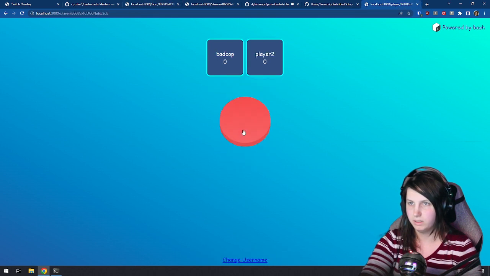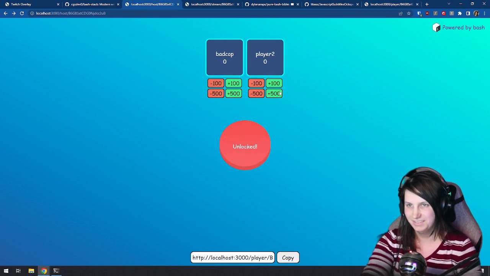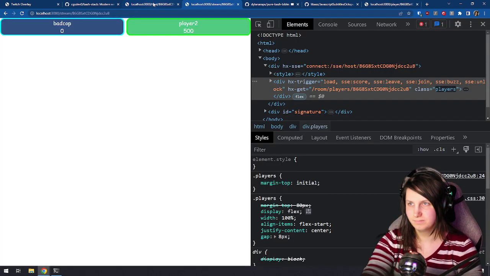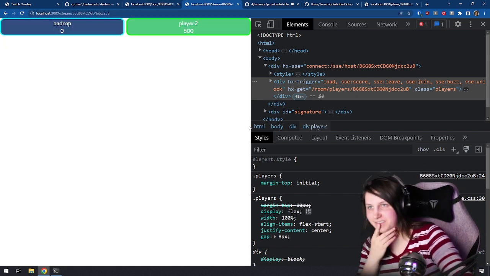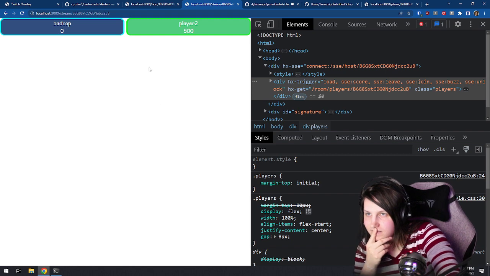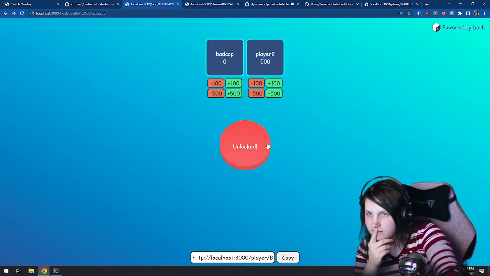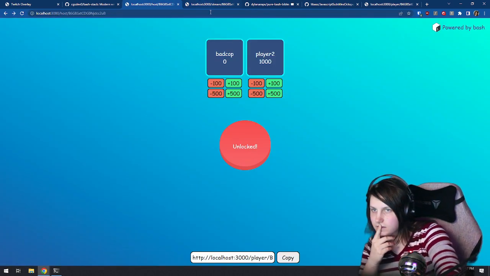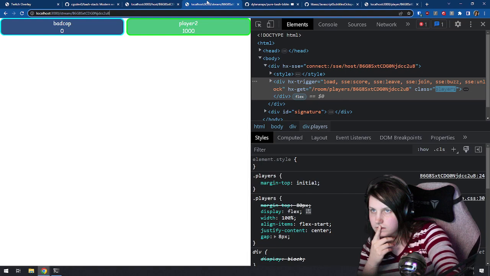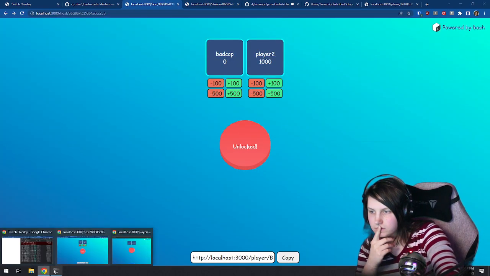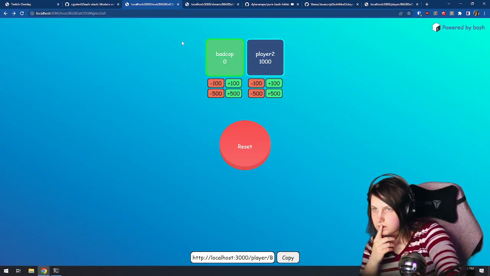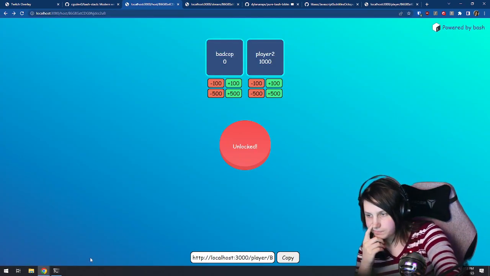Okay, the buzzing still works. That's a good thing to check. Oh, right, I forgot it would light up here. Everything seems to be working.